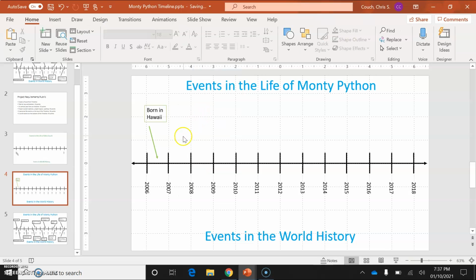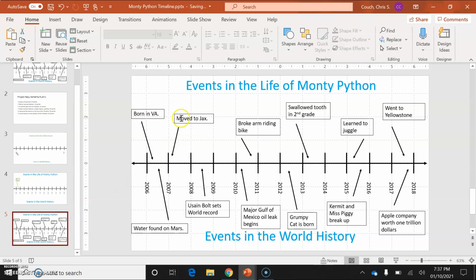Okay. So you're going to continue doing that all the way across here and then all the way across on the bottom. So the events on the top are all personal events, all things that happened to you in your lifetime. The things down at the bottom are events that happened during the world in which you've been alive, right? These are world events. So where do you find some of these world events? Hey man, don't ask me, ask Google.